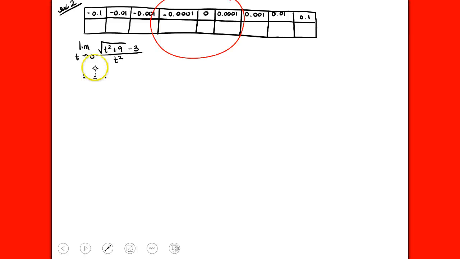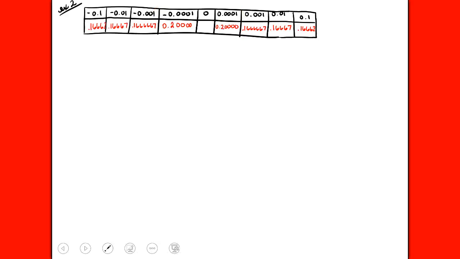If I were to do that on example number 2, where I basically say, hey, I'm just going to examine these innermost pieces and let them determine my limit. If I went through and I built the whole table, I've got 0.1666, so 3 6s here, 3 6s here, 5 6s here, 7. So that would lead me to think that this is 0.16 repeating from the left. But my calculator runs out of a number of decimal places that it can maintain, and so it starts rounding. And so when it gets to this guy, it tells me 0.2. Same thing happens on the other side. So if I build the whole table, I'll recognize that and go, okay, this was approaching 0.16 repeating, but it just ran out of space here and it rounded off.